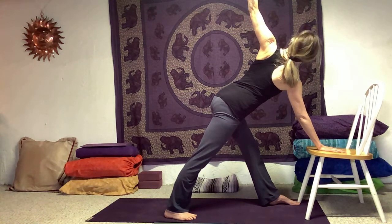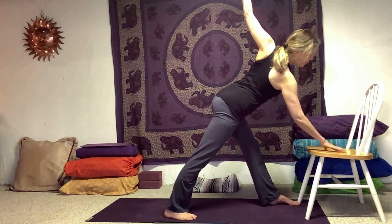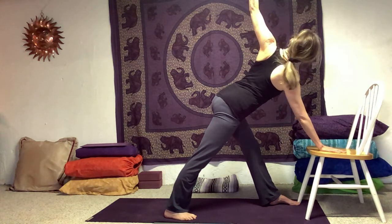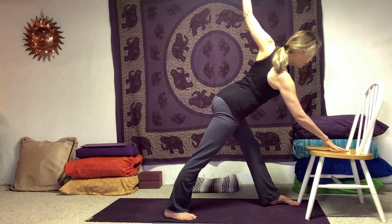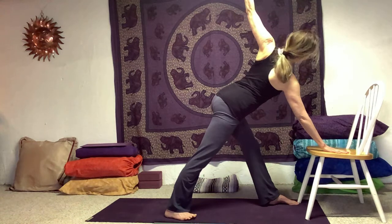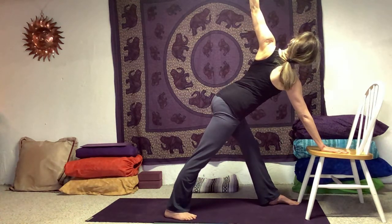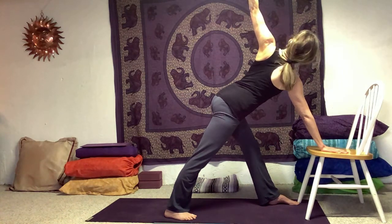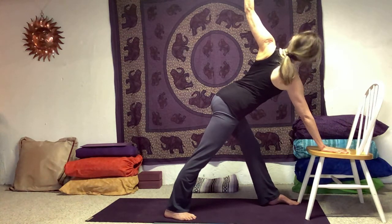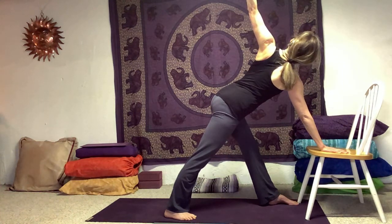So once we get there, how can we spread this out? Take the load into every part of our body. So it's not just in one joint. It's in our fingers even, right? So our fingers are wide. It's in our wrists. It's in our length, right? It's in our movement into all space of our body. So our back heel is pressing down. Our front left big toe. Let's take one more breath.